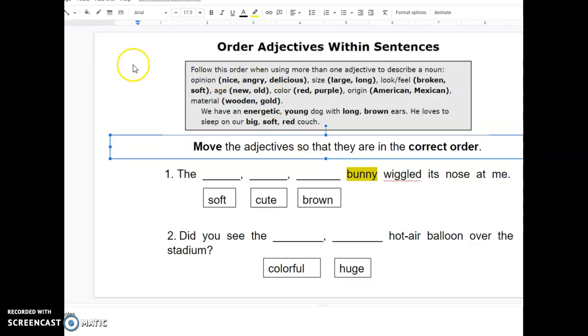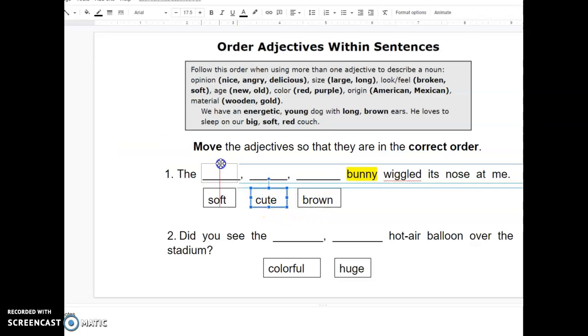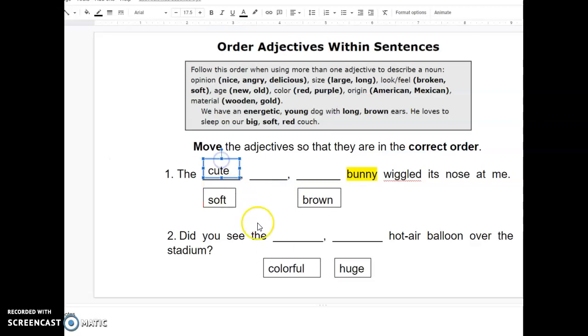If I look back up at my gray box, it says the first thing that I should put in order is if there's an opinion word. An opinion word shows a feeling, and it's something that somebody else may not agree with. When I look at these words, soft, cute, and brown, cute is my opinion word. So cute will go in the first block. Now I have soft and brown. Soft is the way something feels, brown is the color.